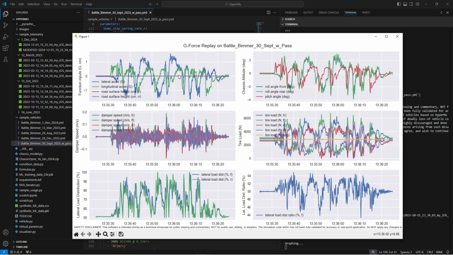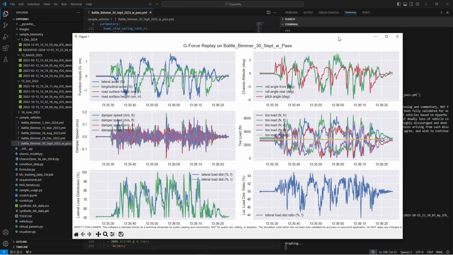But even so, the simulated vehicle model enters the high-speed domain of its damper travel several times. Anything above 0.130 meters per second is past the knee speed on the dampers for this vehicle model. And in the tire load plot, we can see that there are at least 2 instances where at least one of the inside tires becomes almost completely unloaded. This is also evident in the lateral load distribution graph. So these are areas where the user could focus on to improve the vehicle model's performance even further.